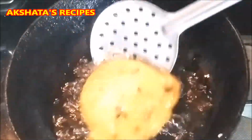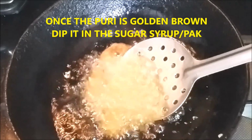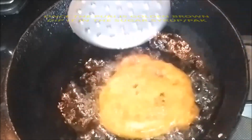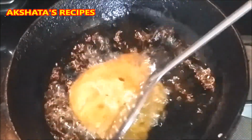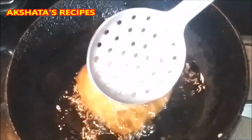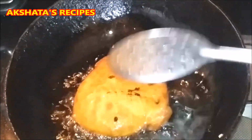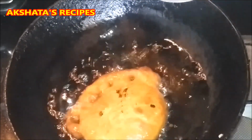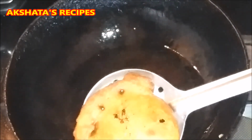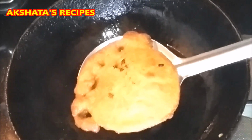Now once our malpua, or our puri, is ready, we're going to directly dip it into our sugar syrup, or pak. See that it gets nicely soaked in it, and then we're going to drain off the excess on a tissue paper. So here our malpua is almost getting ready, a light golden brown in color. So just lift that up, drain off the excess oil, and directly put it into your sugar syrup.